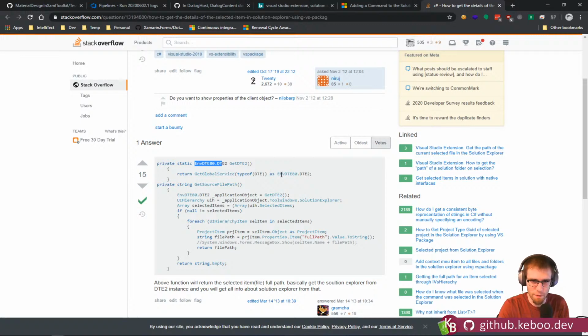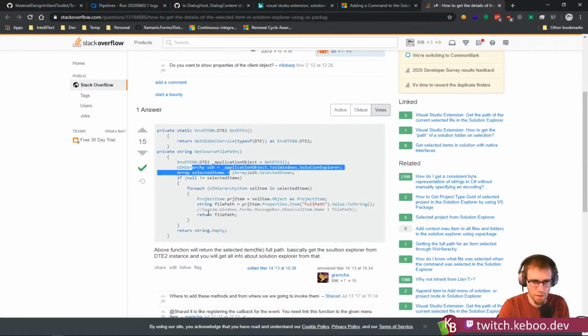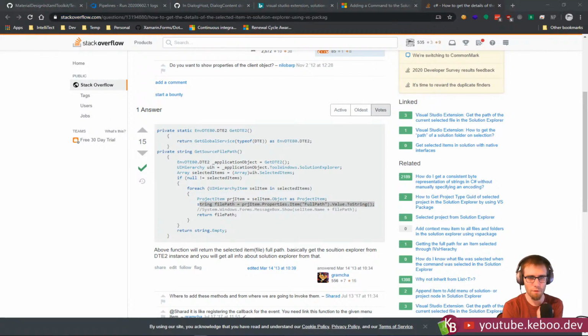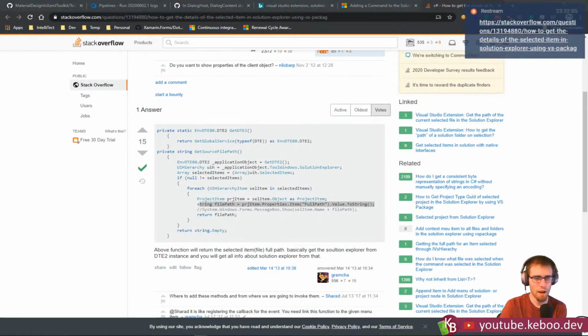Be aware that different versions of Visual Studio, depending on what you target, you have to deal with the different references there as well. Solution Explorer, yeah, so something akin to this would at least let you get there. And you have to be a little careful, because once you grab the selected item from the Solution Explorer, at that point you're dealing with effectively an MS Build object.